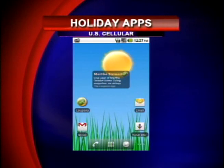Speaking of making things easy, we all know that the holiday season is very busy. So there's an app that can help with scheduling things. U.S. Cellular created this app. It's called the U.S. Cellular Family Organizer and it allows you to keep your schedule, your to-do list, your shopping list — all in one convenient place. You can actually sync it up with other family members' calendars. For instance, my wife and I share a calendar, so if I'm out shopping she can add shopping items for me. I can check them off the list. Or if you're playing the part of Santa this year and you want to check the list and check it twice, you can do that right from your device.